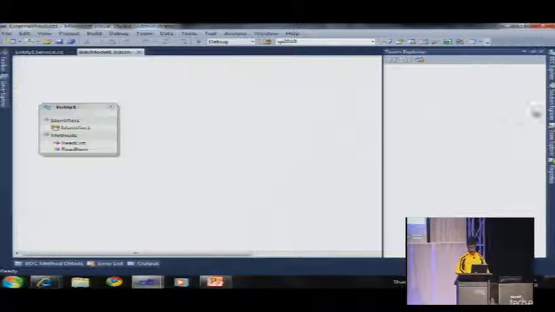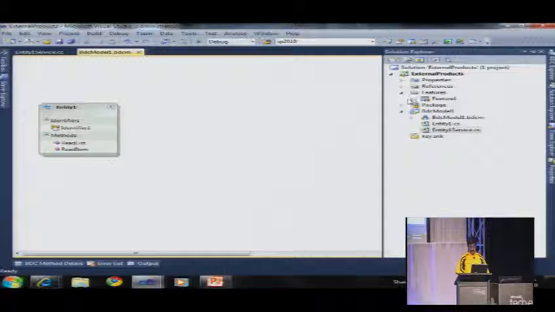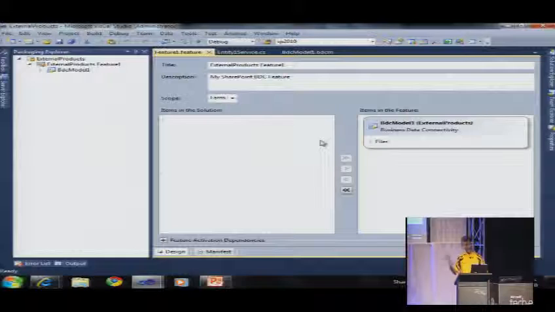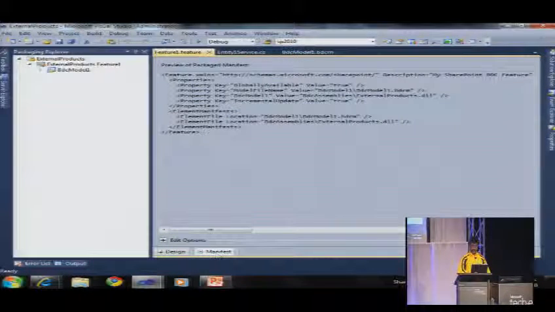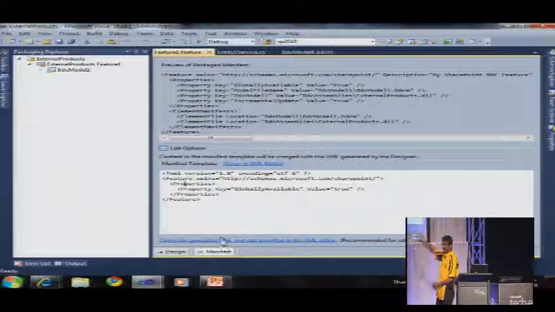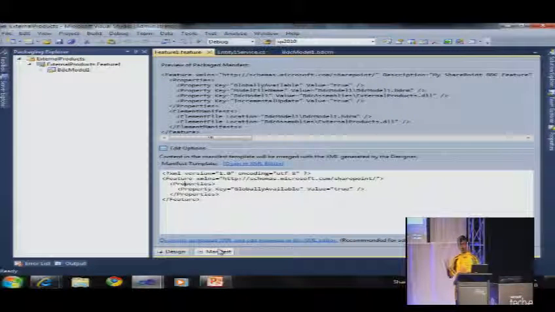So if I go to my Solution Explorer, you can see that Visual Studio has created a feature for me. So if I go to my Feature Designer, where I could design the properties for this feature, go to my manifest. So this is the dynamic manifest XML editor. Whatever you write here will be inserted by Visual Studio when you deploy this feature. So you don't have to go and edit the actual XML that you find in the feature folder.